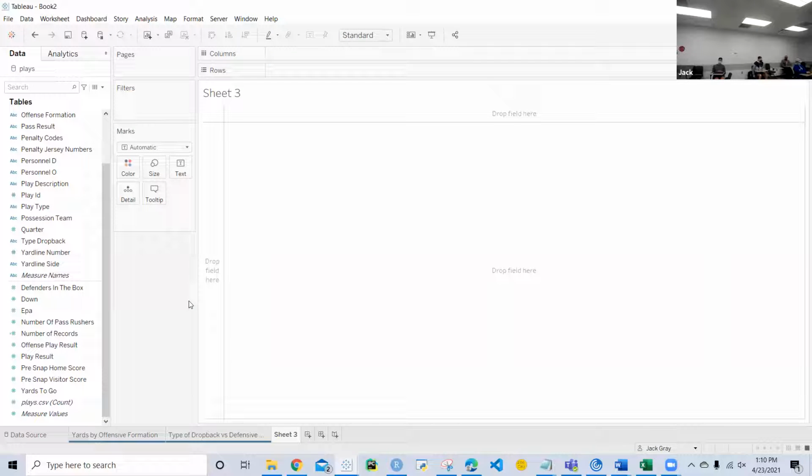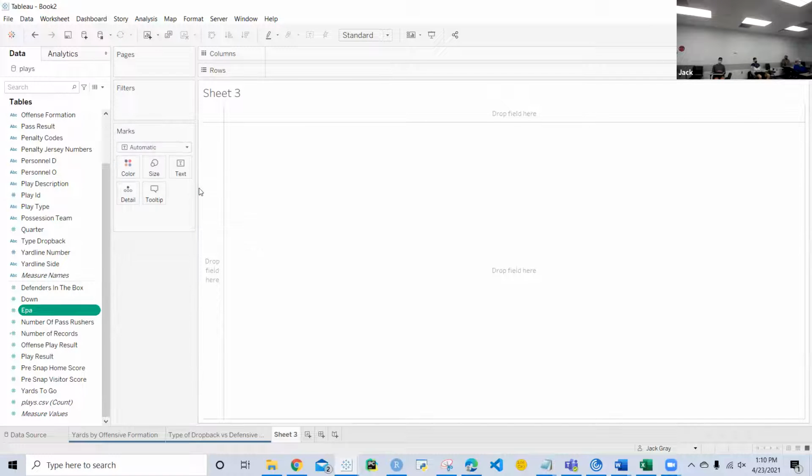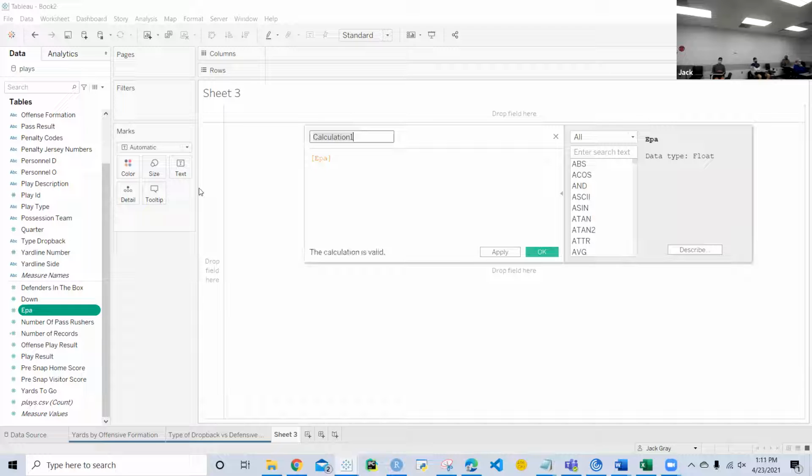And the last thing, this will probably be the quickest sheet, but I wanted to assess which teams have the most clutch pass plays. This is going to be a measure that I just kind of thought of, like high leverage plays, and there are obviously a lot of ways you can define that. So what I'm going to do is create a calculated field. Let's call this high leverage plays, and we're going to do a series of if statements.